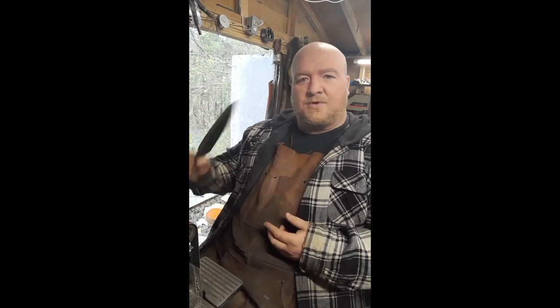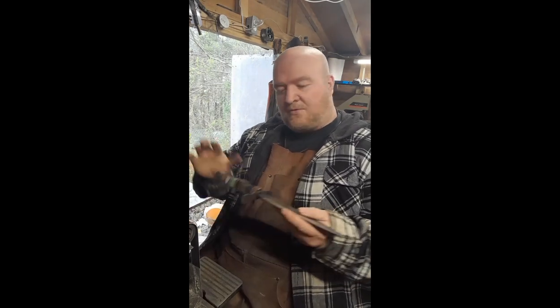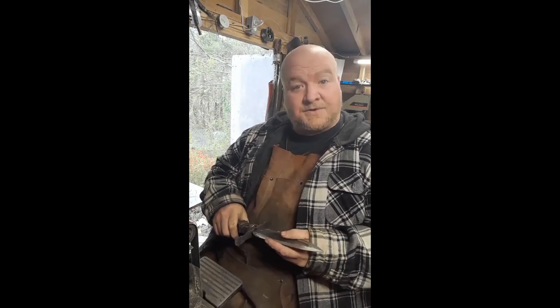I tell you right now, the weight's really nice. It's got a little pommel on there, and so that kind of feels good in the hand. Obviously, the handle don't yet, but the rest of it's got a good weight. So I think this is going to be a real nice one. Let's get it going.